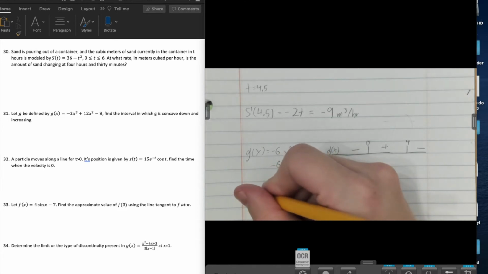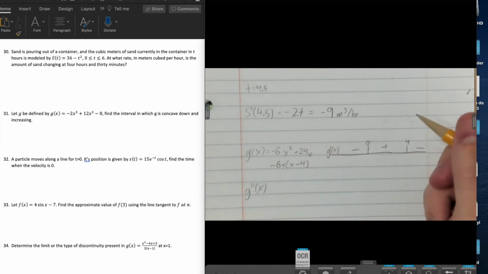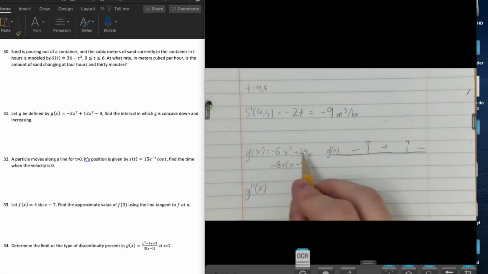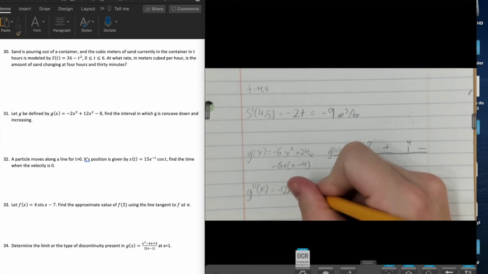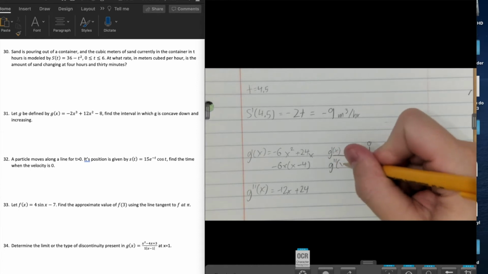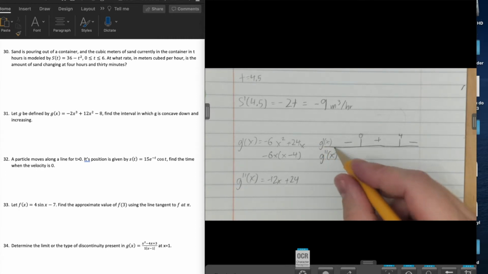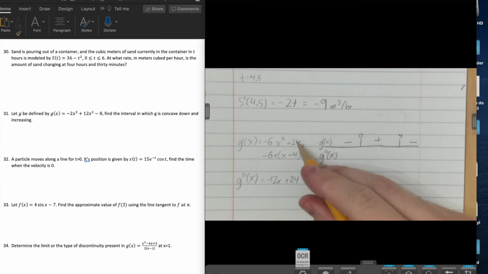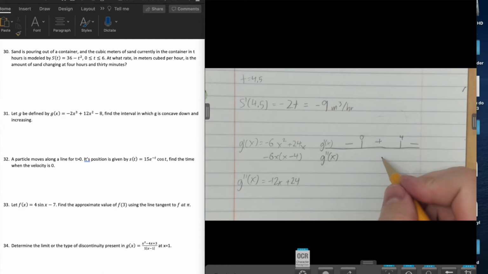Now we're going to investigate where g is concave down, and that means we want to know essentially g double prime. And g double prime, let's go back to the unfactored polynomial, would be negative 12x plus 24. And one thing we could do is put both of our sign charts on the same side. So sometimes we do like numerator and denominator. And since we just have g prime, which is one polynomial, and g double prime, which is one polynomial, we could put them over each other, maybe to investigate where it's concave down and increasing.